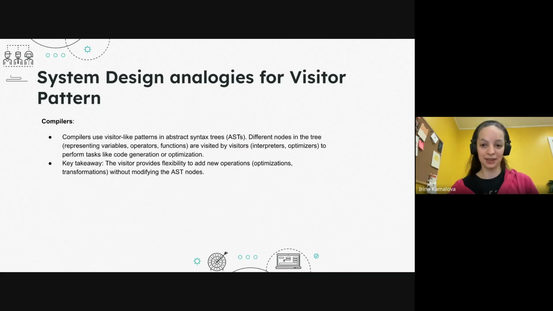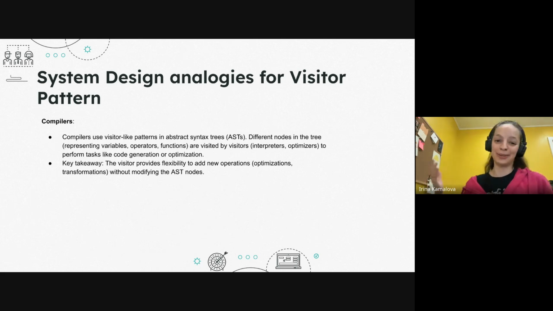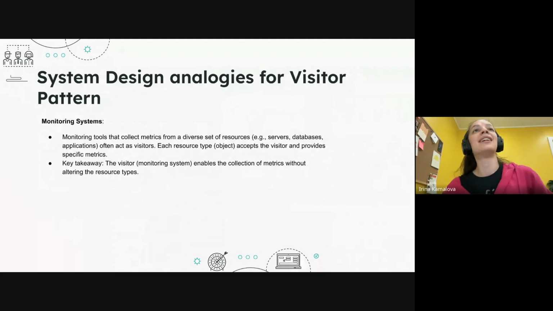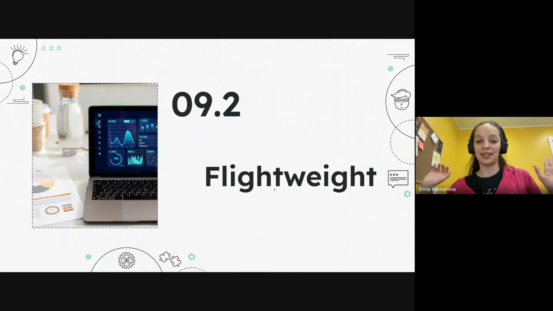Everything is analyzed by the compiler, as an interpreter, and we will look at this soon, and then how it becomes a performed program. So that's an example from real life. If we use compiled languages, we definitely use this pattern under the hood every day, we just don't realize that we're using it.